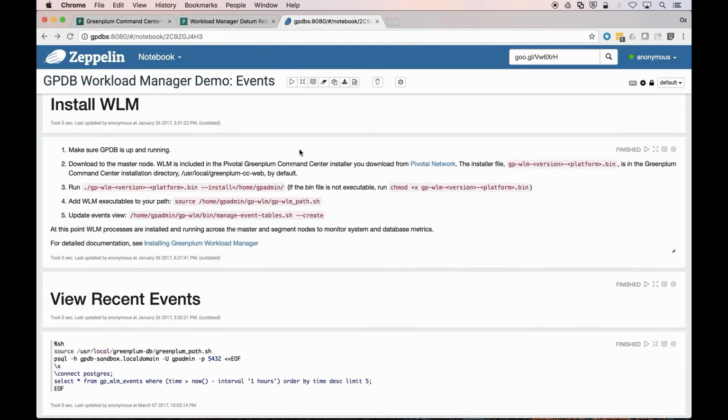To install WLM, I put down instructions here, a very simple set of steps that you would have to take to get WLM up and running in your sandbox, or if you wanted to install it on a real environment, you can do so using these same exact instructions. It's very simple to do. It just takes a few minutes. But if you run into any issues, there are more detailed instructions at this link.